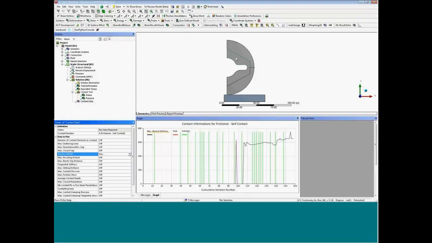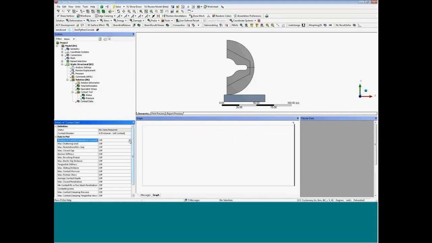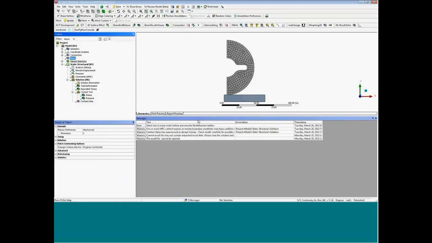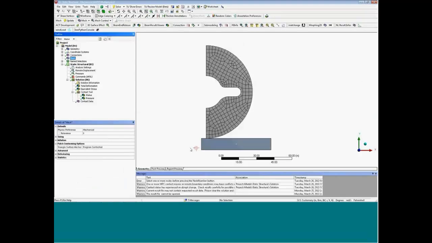Once the part comes in contact, you can see the stiffness associated with that and how it changes through that. And maybe, I don't know, you put in the number of elements that are in contact in the normal direction. So you can see here, that's the number of elements. At the end, we get about 5 elements in contact there. So you can track a bunch of different information in here that might be a little bit more difficult to get out or maybe isn't available at all. So that is another example. It happens to be a post-processing one.